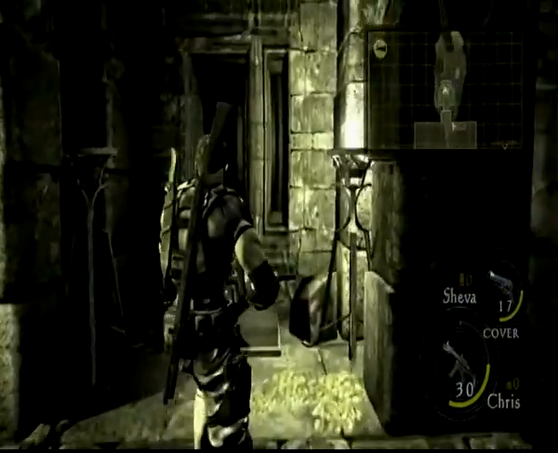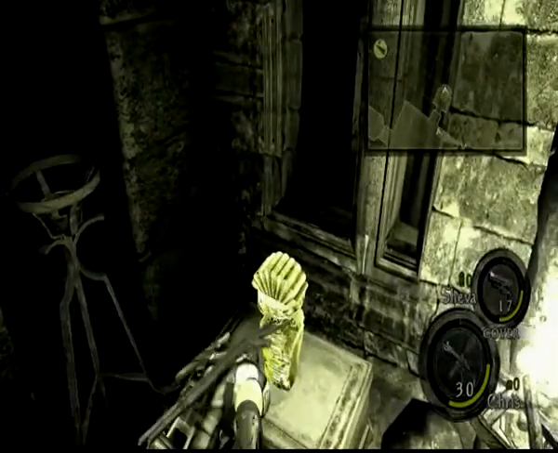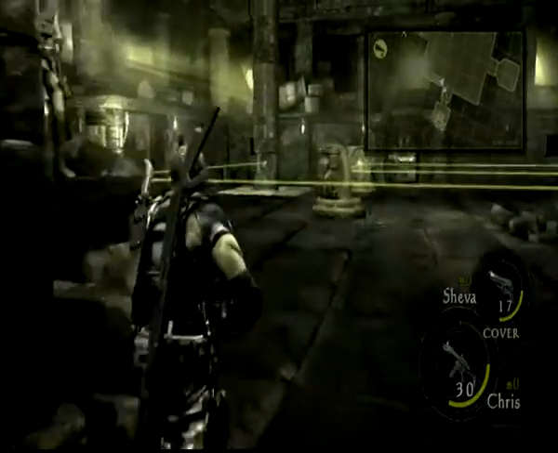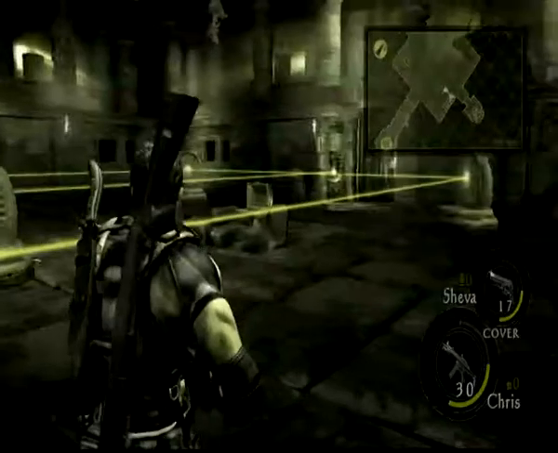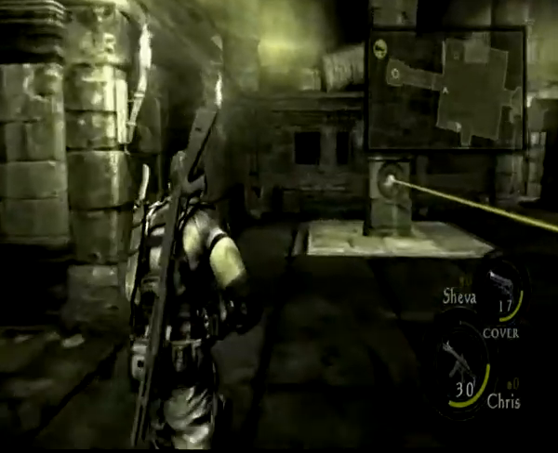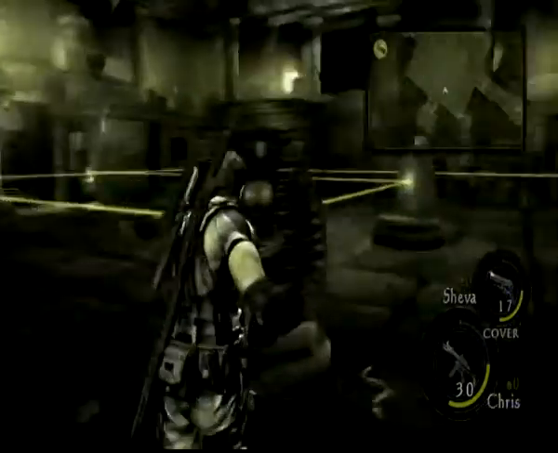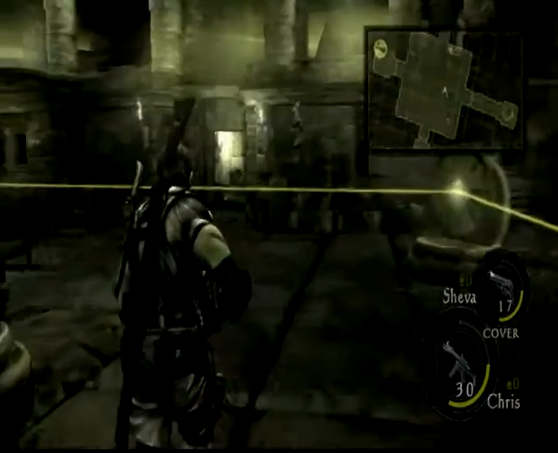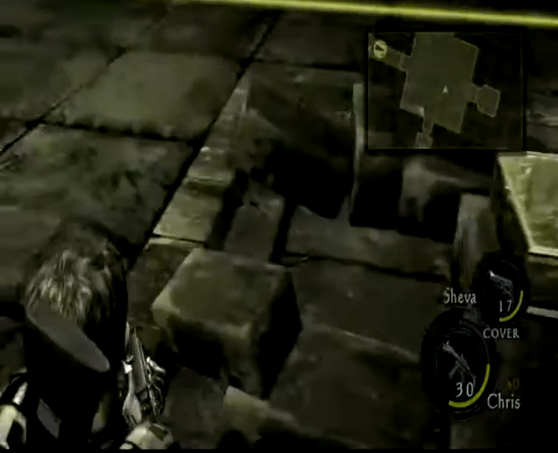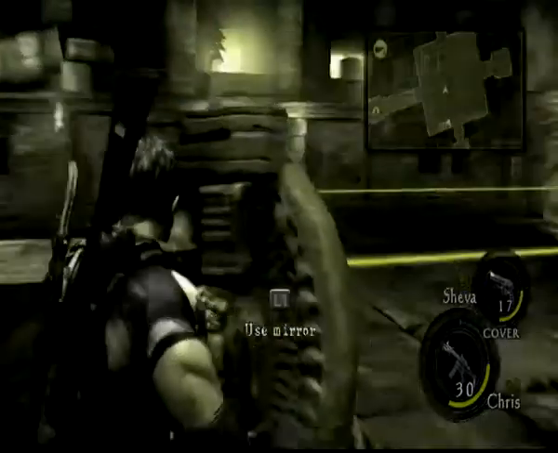Okay, and of course, the golden idol. What could go wrong here? Apparently nothing. I honestly thought that would turn into an Indiana Jones thing where picking up the idol caused a big boulder to fall down. I thought something would happen like that, but it turns out it didn't. So, sweet. That's this one. I'm just gonna turn this around.